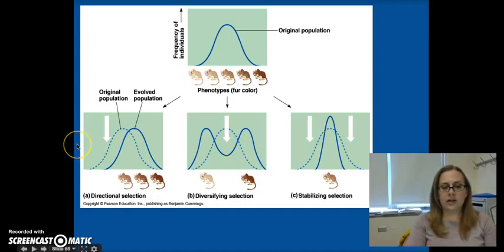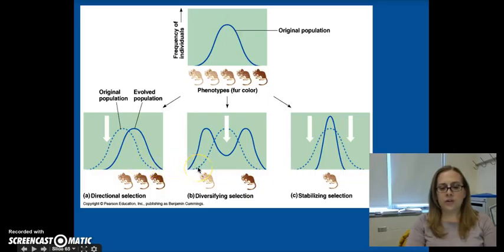So this is just a diagram showing all of these. With the original population being up here, we're looking at the phenotypes being fur color. With the first one we talked about, stabilizing selection, that would make the bell curve pinch in towards the center. And so you would see, again, if it were birth weight, you don't tend to see super low birth weights or super high birth weights. They tend to be right in the middle. With directional selection, this is when you're actually shifting the bell over a little bit. All right, so you're moving it in one direction or the other.